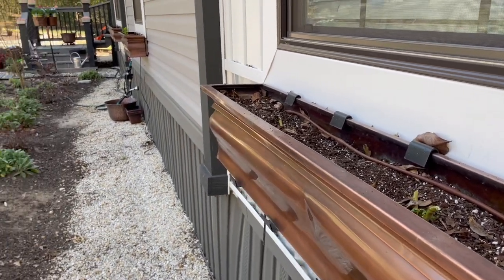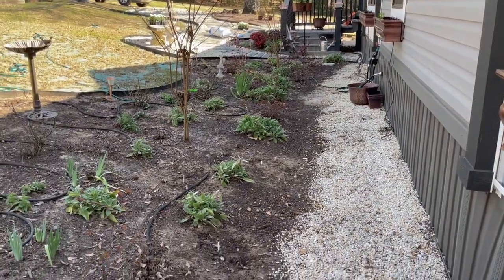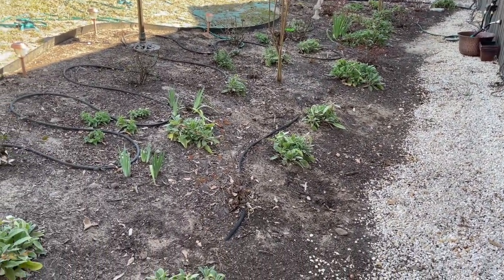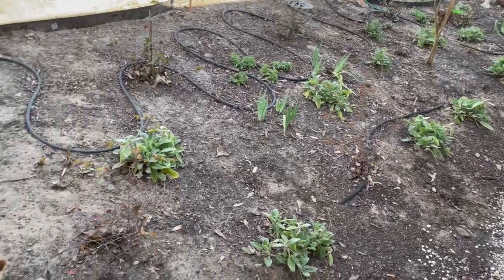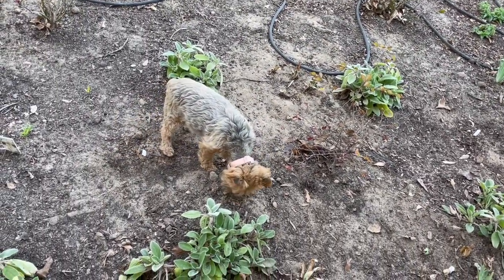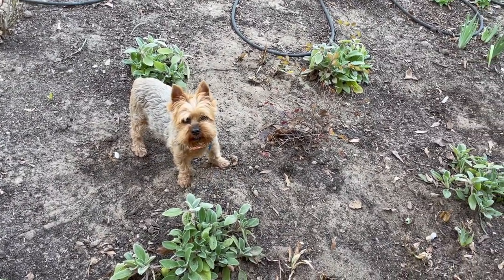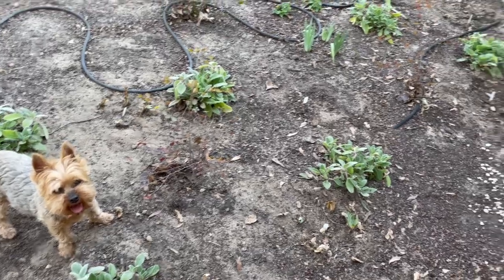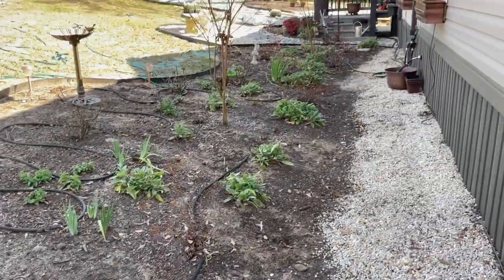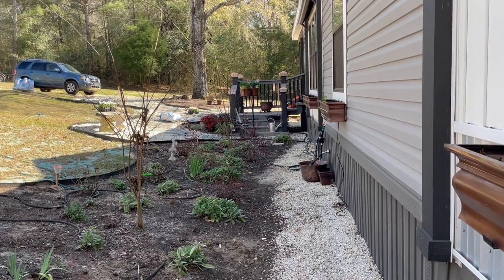But I have this garden bed and the other one completely cleaned out and ready for compost. So tomorrow, bitty bitty, is compost day. Are you ready? She's ready. And that is our last step to getting these beds ready for spring. Then we just have to wait for warmer weather to start planting. Can't wait.